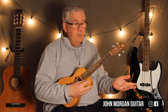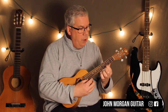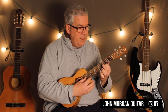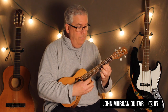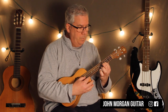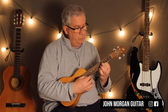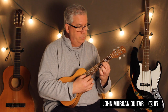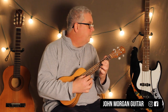There it is. That's the lead part that runs through the whole song. On the first string, you're going to go 4, 4th fret. Second string, you're going to go 5, 4, 5. So... 4, 5, 4, 5. Go do that 3 times. And then on the first string, 7, 7, 5, 5. And then just repeat. So it sounds like.